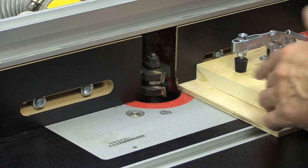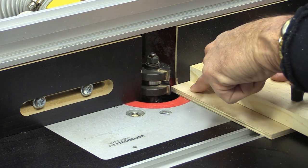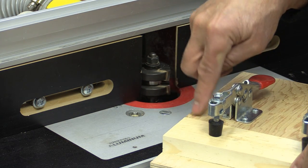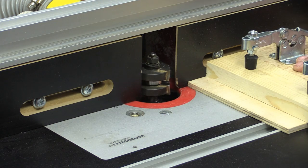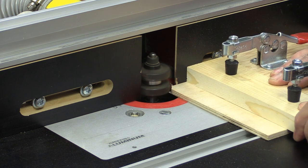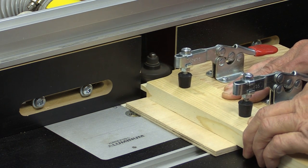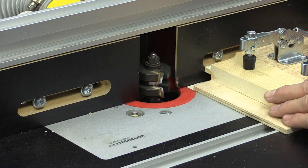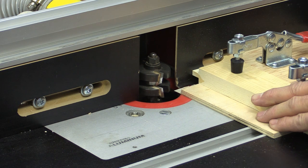Now you can tell I haven't used this jig before because you can see that the bit is going to be cutting into a part of the jig, and that's exactly what I want. And it's also going to be cutting in up here as well because I want a nice backer up here. So I'm going to turn the dust collector on and we're going to run that first piece of wood through. Now you can see that the bit stopped partway along, and I don't understand why it did that, so I'm just going to start everything up and retrace my steps.